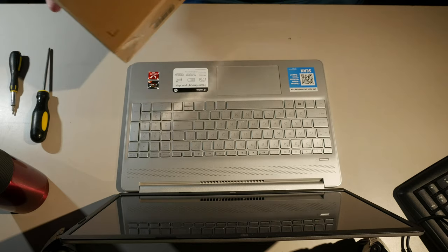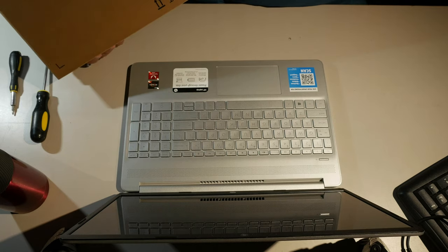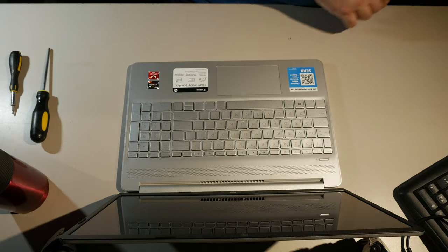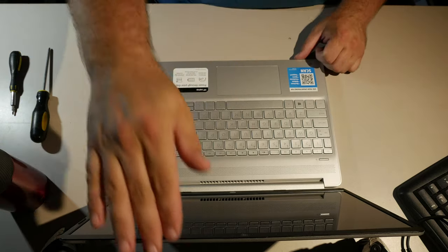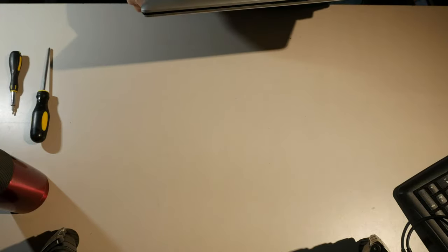It's a Hewlett Packard something or another. This is an HP15-EF0023DX. So, brand new out of the box. Never been used. I have charged it, but otherwise I have not done anything of value with it.